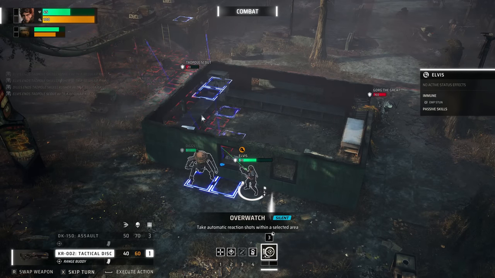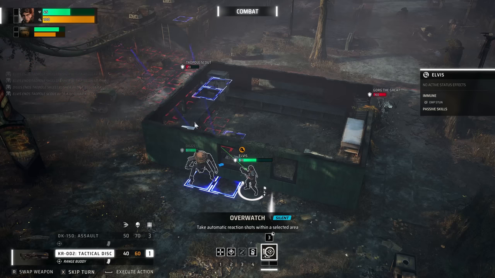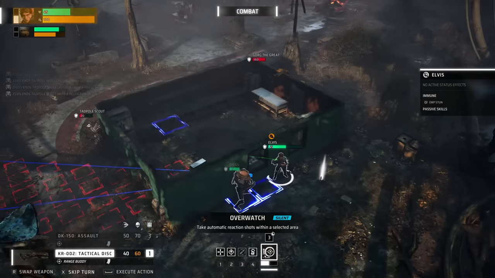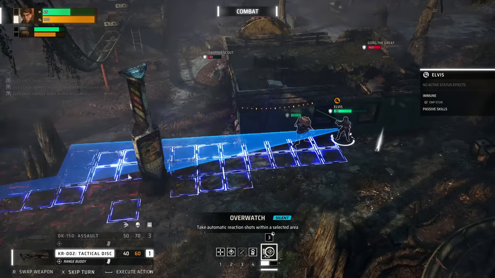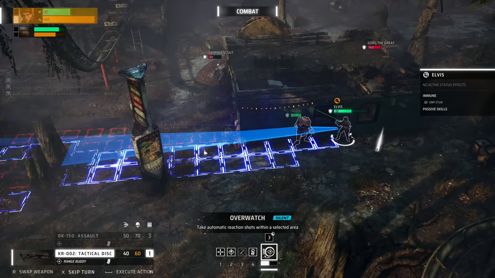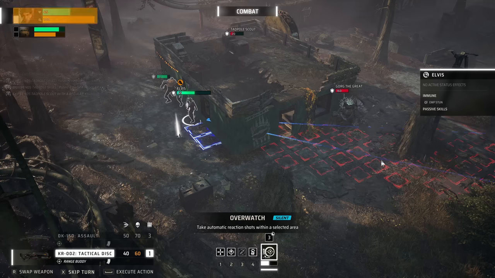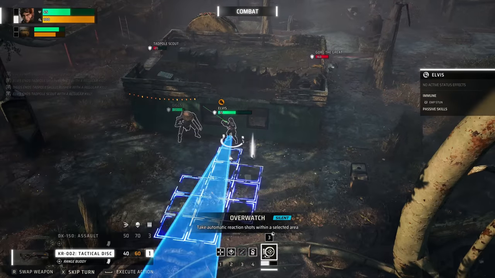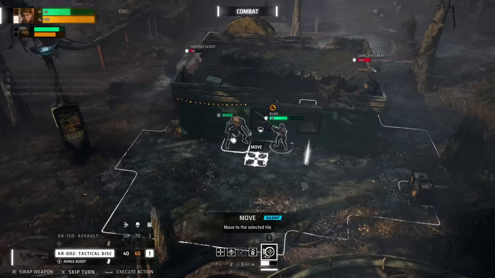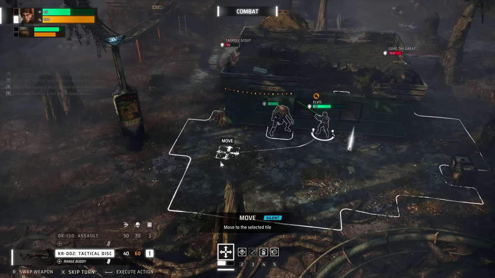Let's Overwatch. I assume the red means we don't have sight there, and the blue is what we're actually seeing. So that means if this guy does move, we won't get a shot until there. And same thing here. So we don't shoot through the doors or anything? Okay. It's a bit scary. What's my alternative here?